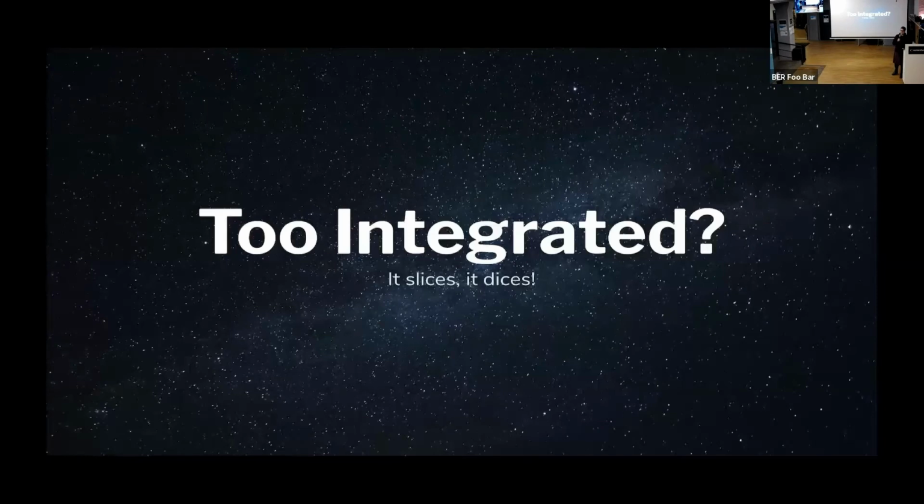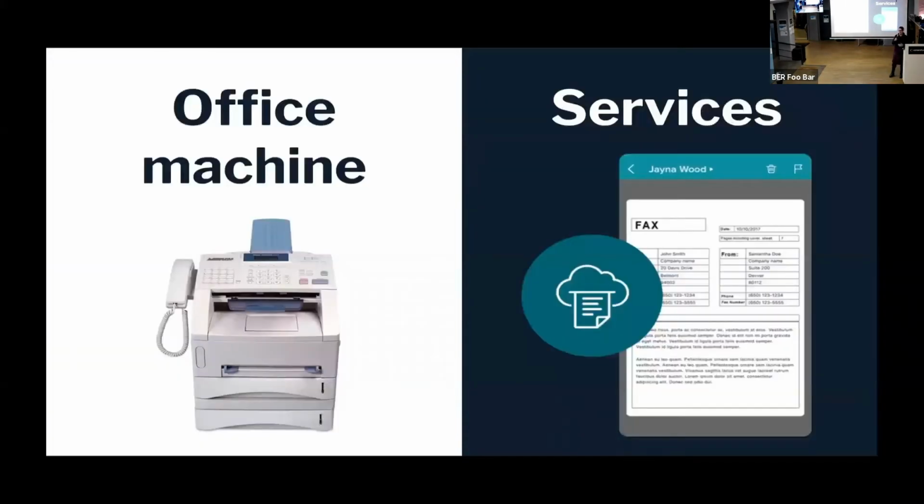If it's something that's too integrated, what do? We break it up into services. What if the scanner and the fax machine were different? And then what if we got rid of fax machines forever because all they do is scream and use paper? I have politically refused to learn how to use a fax machine for years because if I know how, people will make me do it.